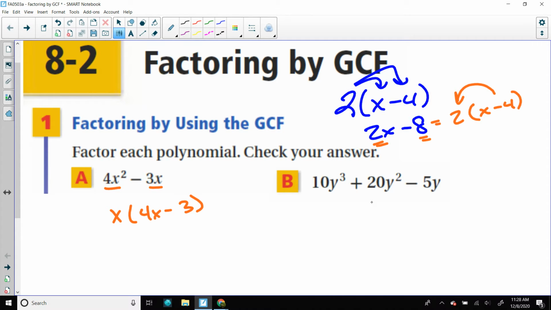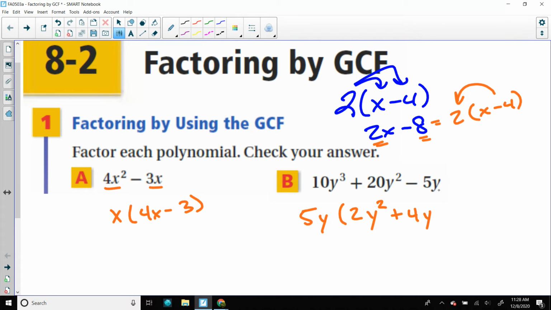No big deal. Over here, it's a little bit different because they're using exponents, and we've got numbers as well. So in each of these numbers, the number 5 is in there, so you can factor a 5 out of each. If I pull a 5 out, I can also pull y's out. Each of these has at least one y. So if I pull a 5 and a y out, 10 divided by 5 is 2, and if I pull one of the y's out, I only have 2 left. If I pull a 5 out of this, 20 divided by 5 is the number 4, and if I take a y out, I only have one y left.